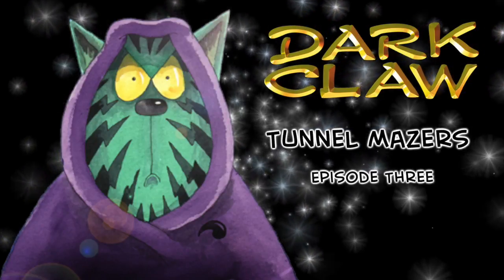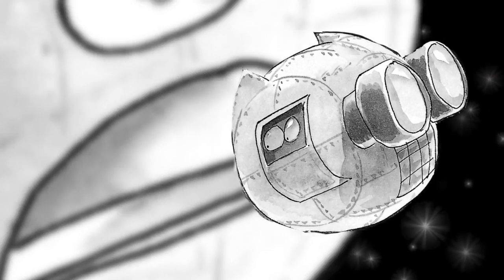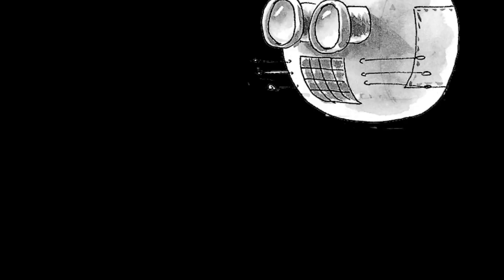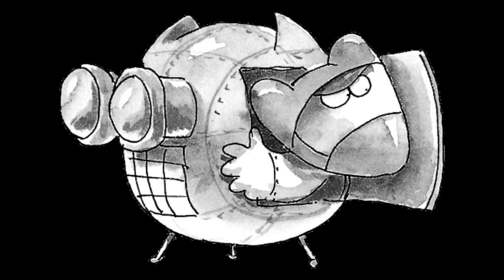Tunnelmazers, Episode 3. Our hero, Onlee One, is heading towards Dark Moon, aiming to destroy the deadly Stonker Ray and save all living Muss from annihilation. It was cold inside the Seeker. The airlock doors opened and let Onlee One inside Dark Moon. He landed the little craft in the shadows, where he hoped that no one would see him open the hatch.